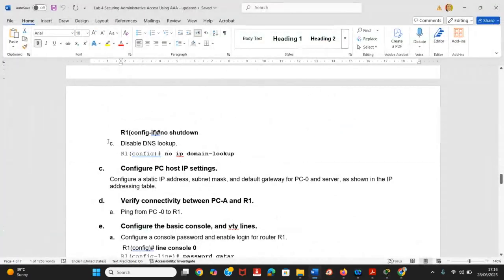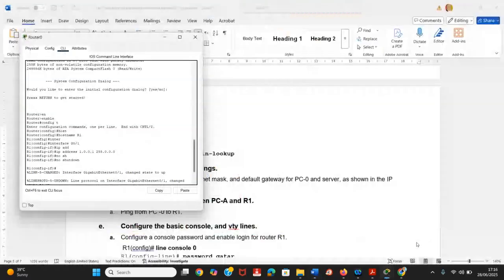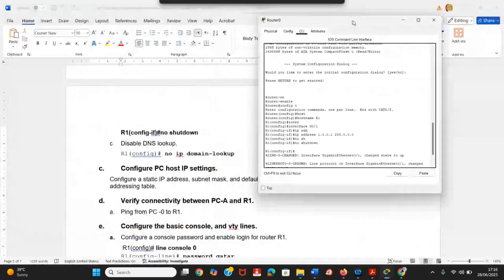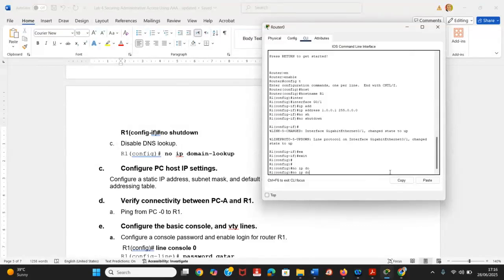So basically, I will go to the next section after no shutdown. So I will have to configure, okay, so I need to run this. No ip domain-lookup.